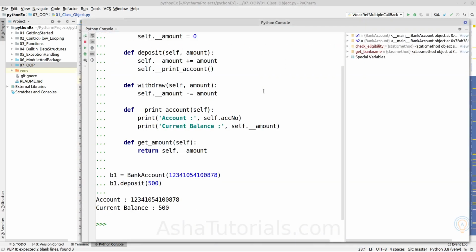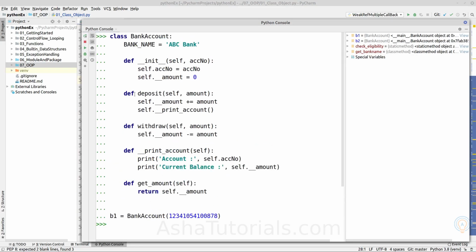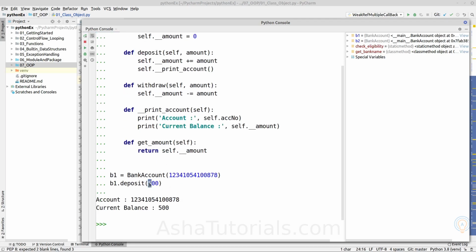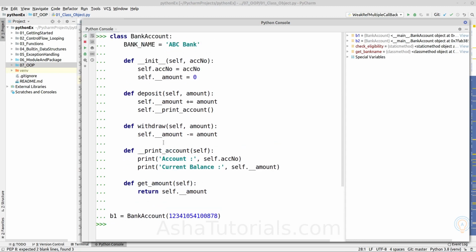So here we have defined the class, created an object of the class and invoked a public method deposit. So it has 500 as the amount.